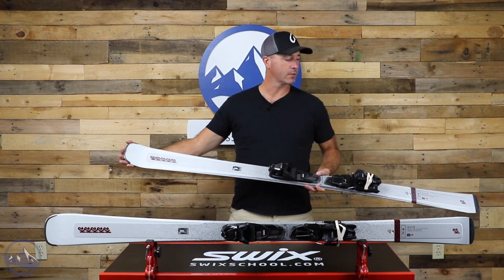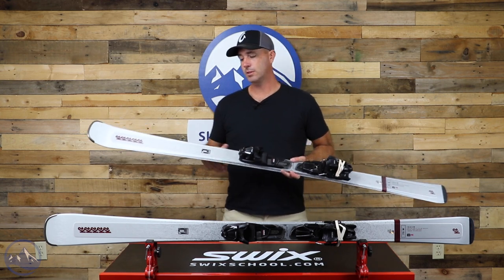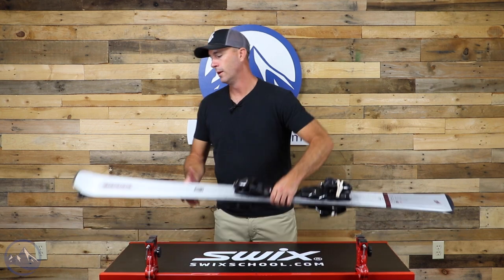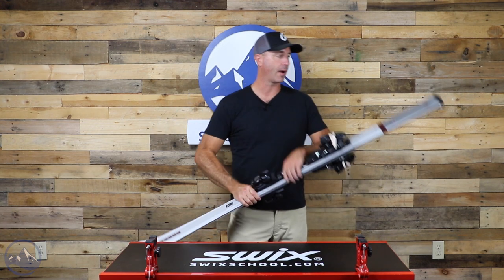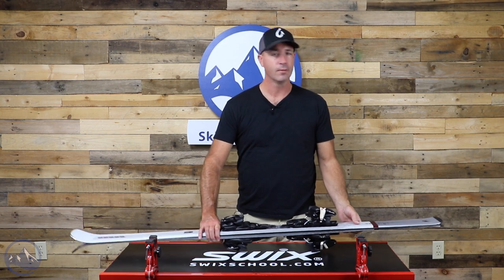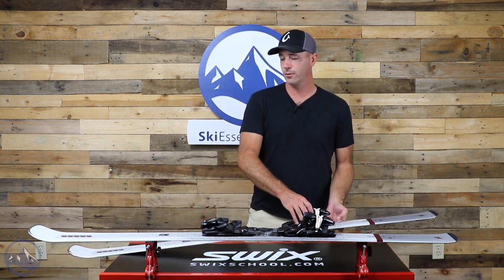There's a nice metal bumper on the front and rubber in the back, all built for durability and longevity. There's also a little bit of tip rocker — no one's mistaking this for a powder ski, but the rocker is there for turn initiation, allowing you to slide into the turn and then get that nice carving power throughout. A little bit of tail rocker as well gives you a friendlier release, making it more confident and easier to stay on edge and get from turn to turn. Just a great overall job by K2 at this level and price point.